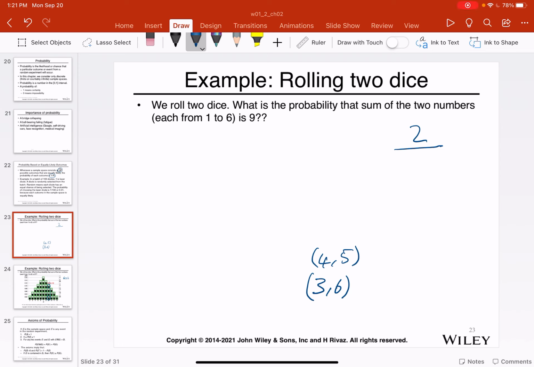Now let's try to count how many total ways I can do this, right? Here I have to count n, right? For the previous case, I assumed that the 2 dice are different, and since I have 2 different dice, it's 6 times 6, 36, right? So here, if I assume that they are the same, let's try to count them. One of the options that can happen is 1 and 1, right? So 1 and 1 gives me 2, right? So here, I'll write the summation down here. So this gave me 9, this gives me 2, right? So the summation can be 2 or it can be 3.